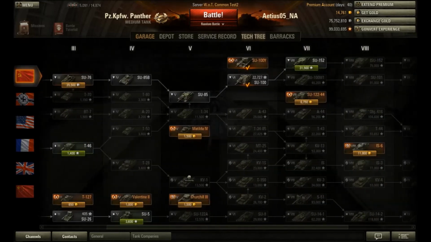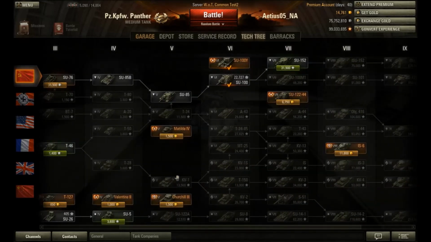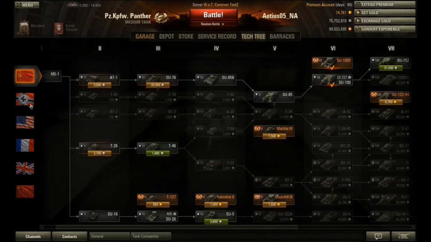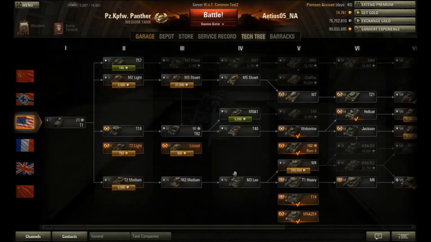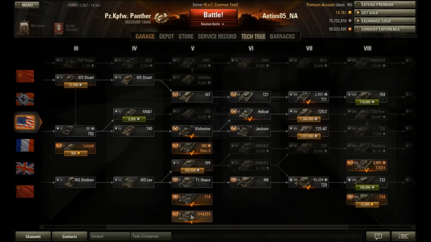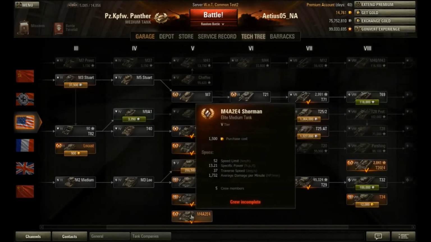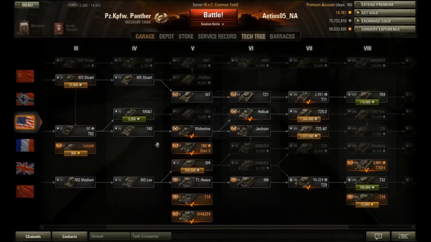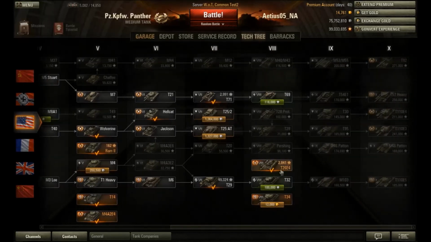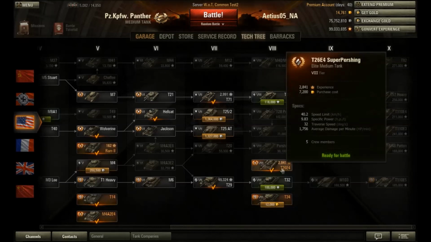Just some minor notes. If this is your first time on the test server, you may see a couple vehicles you're not really familiar with, like on the American line. They have that M4A3E4. It's basically a premium Sherman. It has the stock gun on it, slightly better armor, and the T26E4, which we haven't seen in a while.